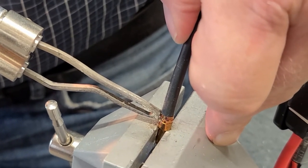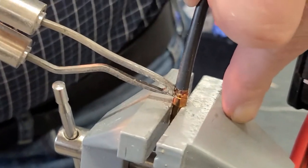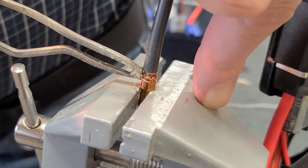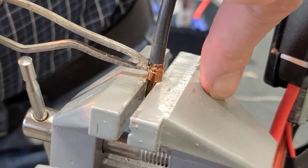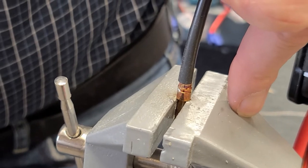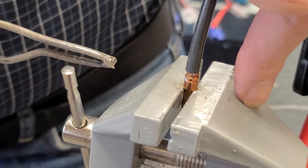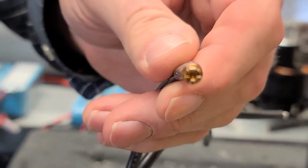Now I'm going to wait a little bit because I want the solder to melt the solder on the end of the wire and get really impregnated in that multi-braid wire. And you can feel the wire is starting to get warm in between my fingers. Now I'm just going to take the soldering iron away. I'm going to let this cool down a while. I can see that it's starting to solidify on the outside. Looks good. That's going to be a beautiful joint. And that's connected. That's really all there is to it.